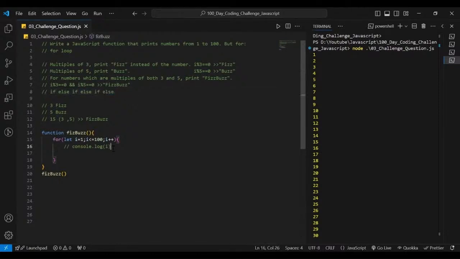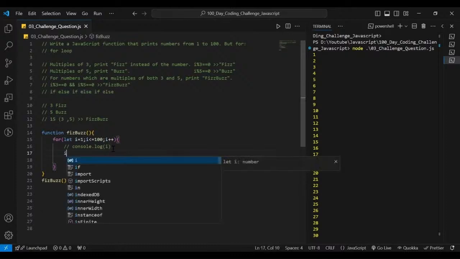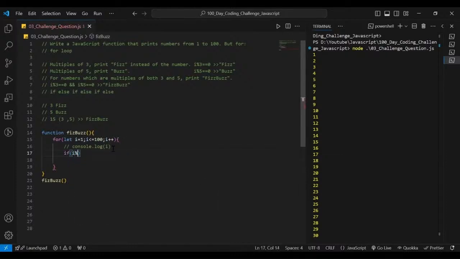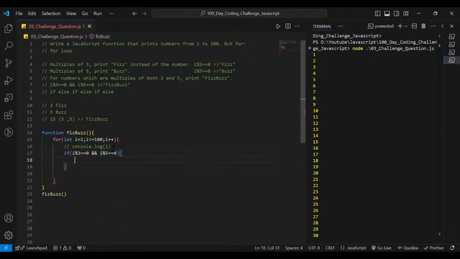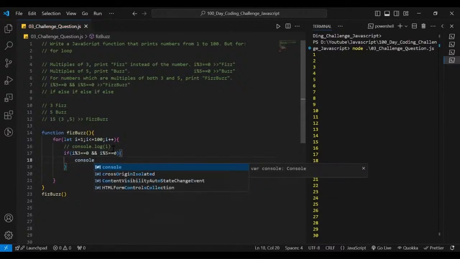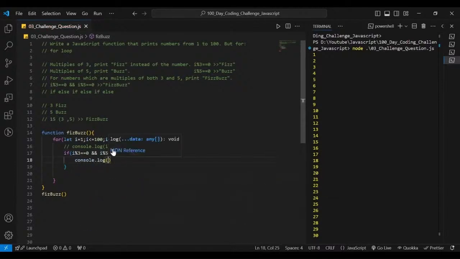So now we write if I modulus of 3 is equal to 0 and I modulus of 5 is equal to 0. Then we will print console.log of FizzBuzz.